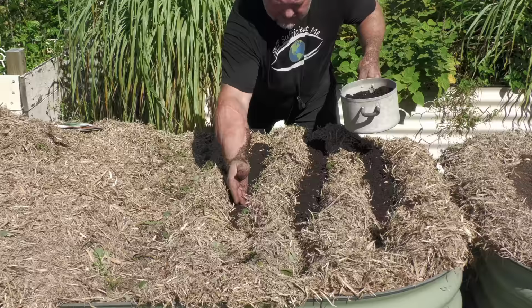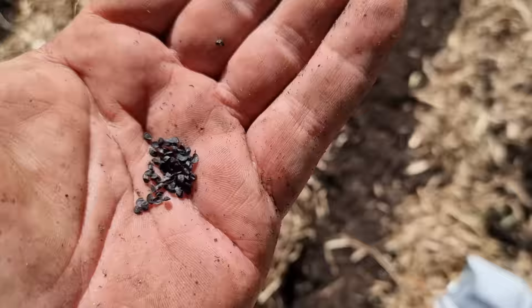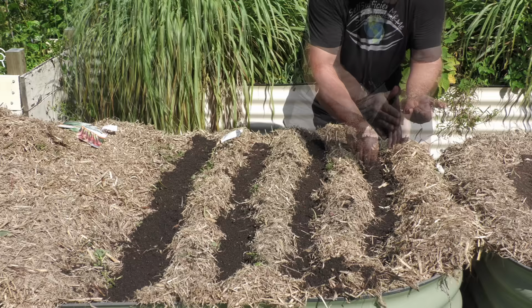Punch it down a bit, do the old backhander. And now let's sow the seed. I'm going to sow some of that red toga in the first one here. Tip it out of my hand, and then I just want to pinch it and sprinkle that seed as I go along. That's the first one done. Put that to the side and let's start with the next one.